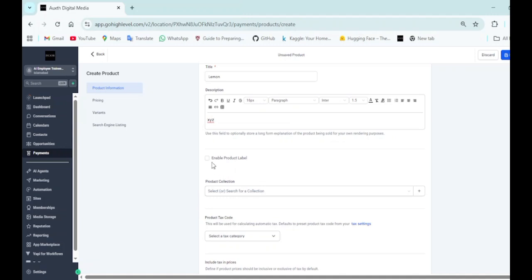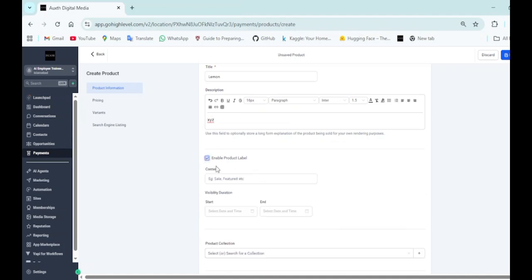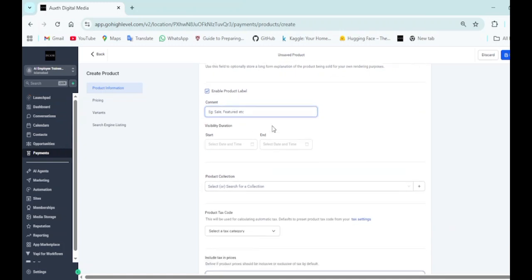So if I check this checkbox, this is the content that we need to show on that label. I can use sale, new arrivals, or hot. Then we can also adjust its visibility. If the date is expired, the label is removed automatically.